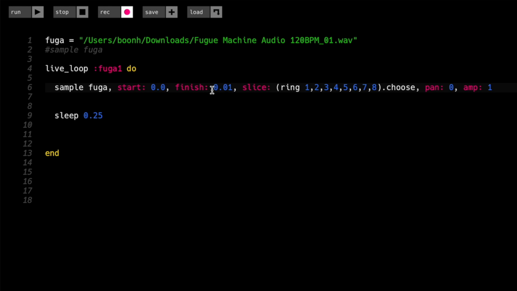So this gives us an approach to non-linearity, let's call it. Preparing an audio file in advance that is melodic is only really the raw material. That's just the beginning of what might be a piece. And then being able to slice that up and address specific slices. For example, let's say we only wanted to identify slices that were prime numbers. I'm going to have to remember. So within that, let's say we can only address those numbers.